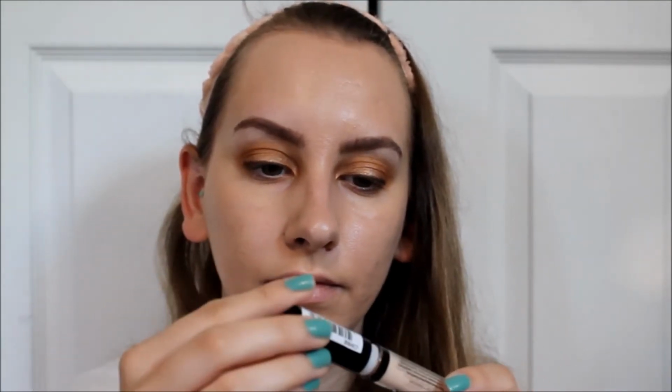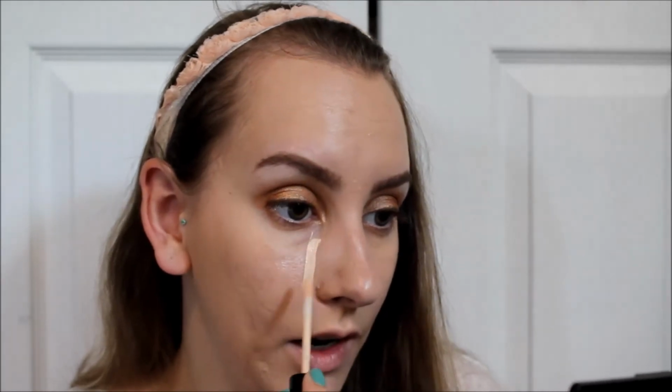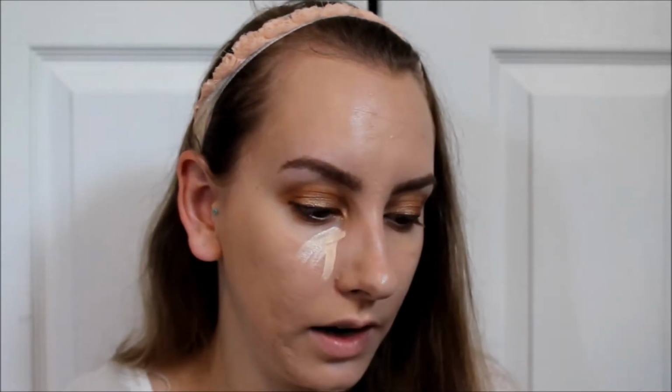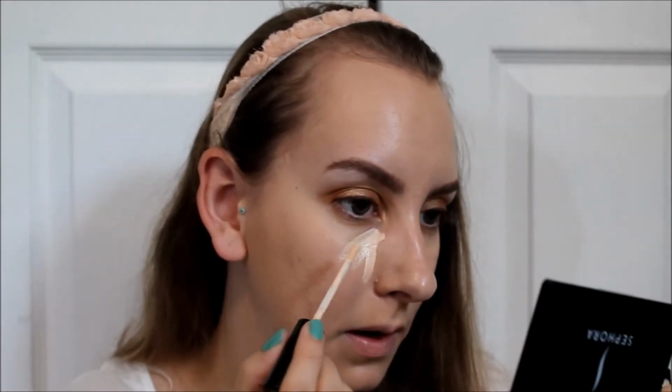For concealer, I have the NYX HD Concealer in the shade CW2 Fair. Off to a great start. A lot of people really love this concealer. I bought it quite a while ago and have never used it. That's pretty light. Okay, not a lot of product came out on the wand.